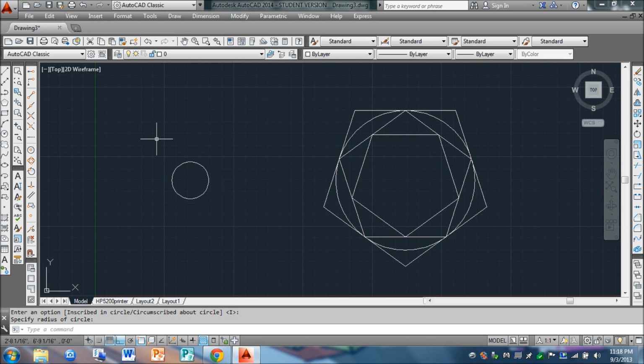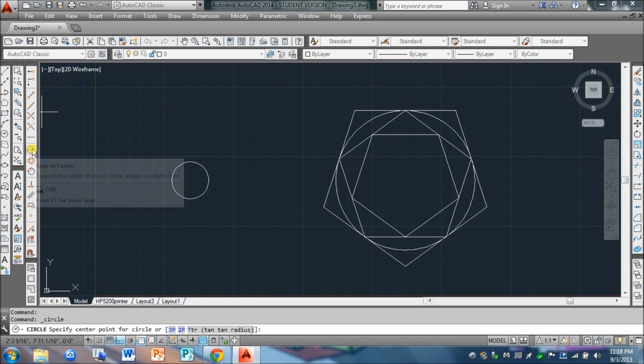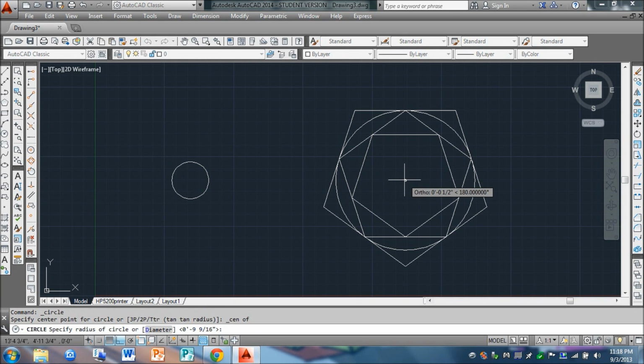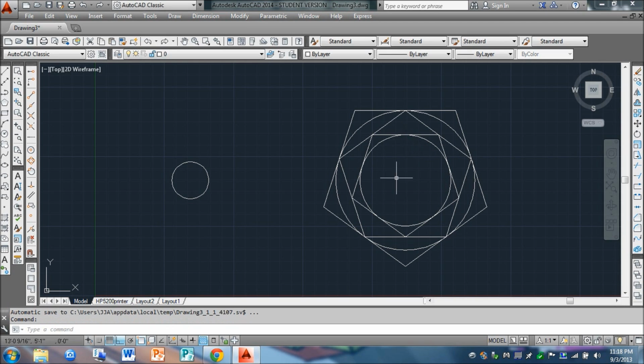Next, we'll be doing another circle, so hit circle, center, click here, and the radius will be up to here. So we'll be snapping to that midpoint, up to the north midpoint. And now we will be working with the polygon command, and this time we have to move it up to a 6-sided polygon.